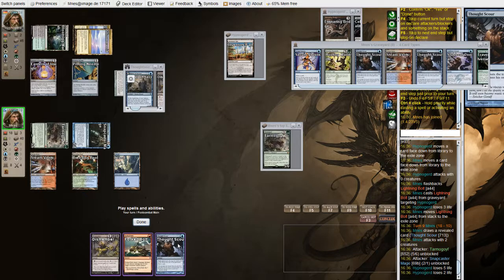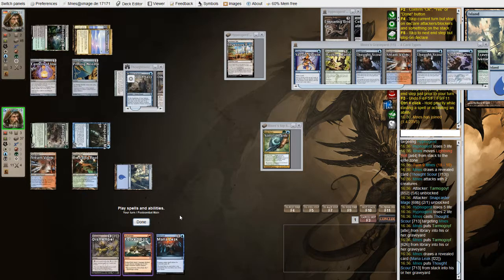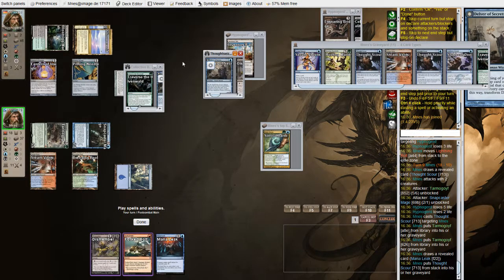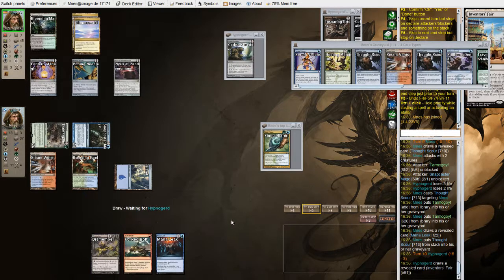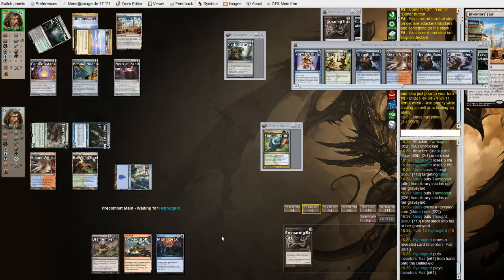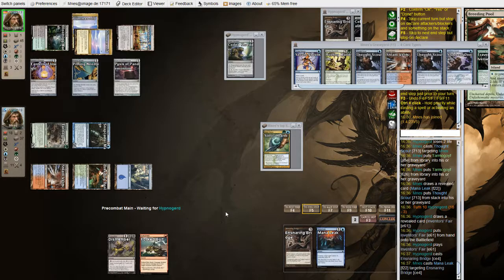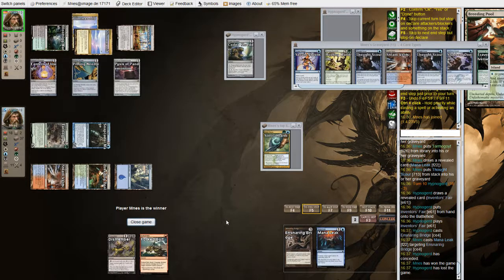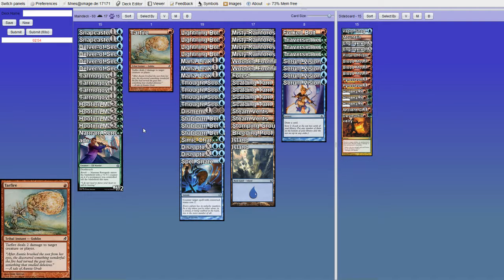I do believe we want to Scour now in case we do draw it. And we'll probably end up just using this Forked Bolt, that is assuming we don't get it. We don't. I'm inclined to hold up Mana Leak, actually. It's pretty unlikely that they have discard plus Bridge. There it is. Threats, disruption, and reach. Good way to take people down.